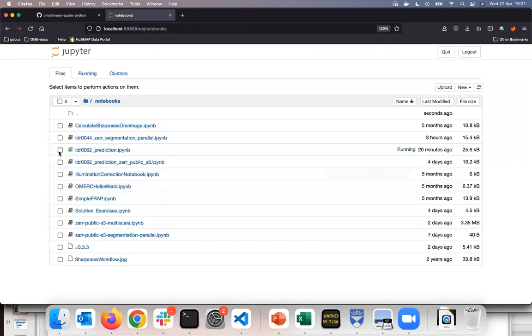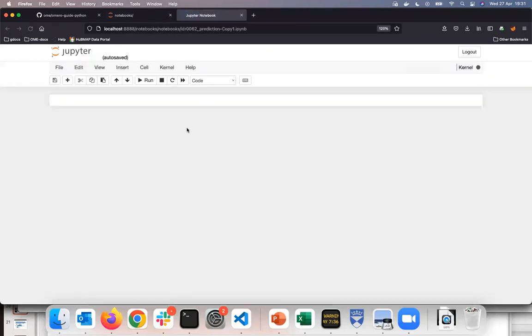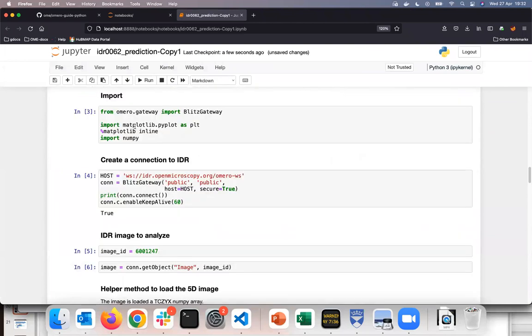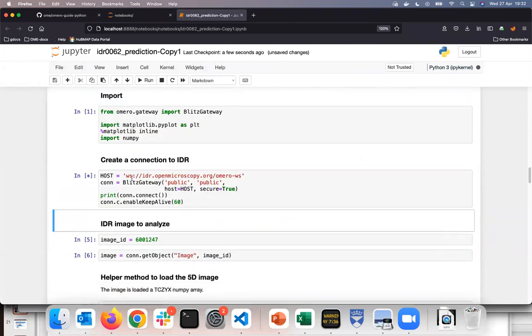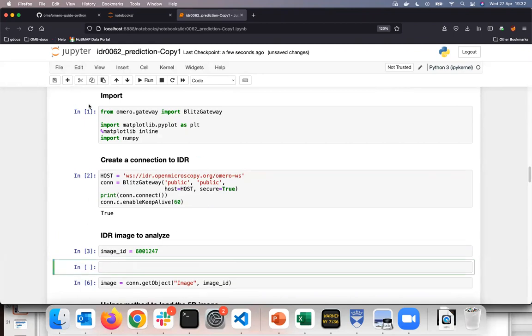Let me show how you can add your own code. You can select, for example, a notebook and duplicate it like so, and then work with the duplicate so that you don't overwrite the original example. You can, for example, intend to add a new cell which prints the image ID here, like so. And this is easily done by clicking on this plus button, as I just did, and the new cell is here. And then you go print image ID, and then you execute the cell.